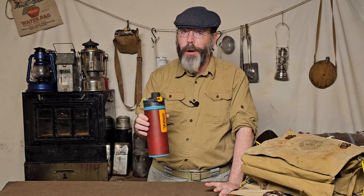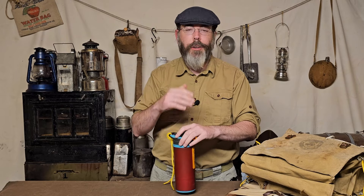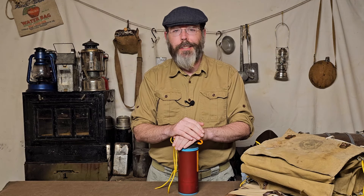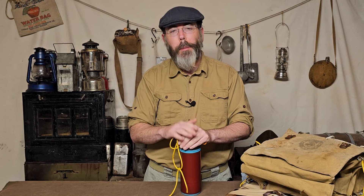The Grail is probably the one item I wish I would have gotten a long time ago. It's an investment — like $100 for a water bottle — but when you think about everything you're getting with it, it's a pretty sweet deal, especially when you consider your health. You could boil it, but you've got to wait for it to cool down, and it's a heck of a lot better than the little tablets. There was also beaver in the area, and that's really where you want to consider viruses — if you have wildlife, especially beaver, you've got to be careful about that water source. I was so thankful I had this because I could drink with confidence, and I haven't had any issues two weeks later.